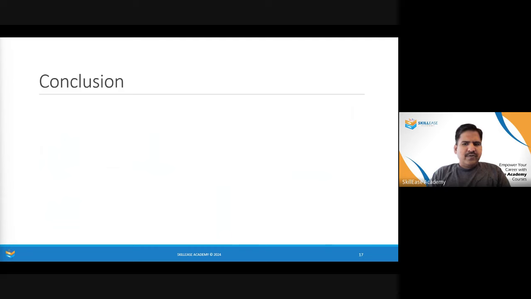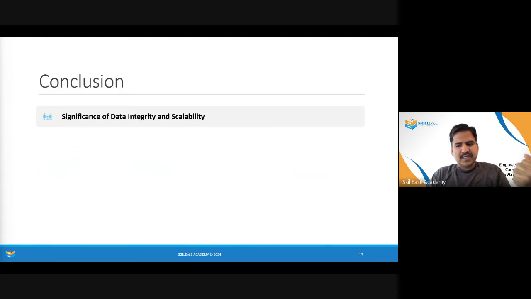So to conclude for today, what we have seen is the significance of data integrity and scalability. Relational databases are designed to ensure data accuracy and integrity through constraints and normalization.